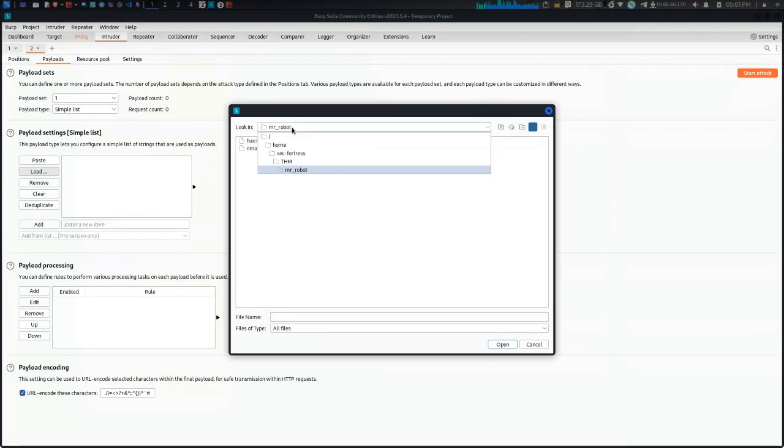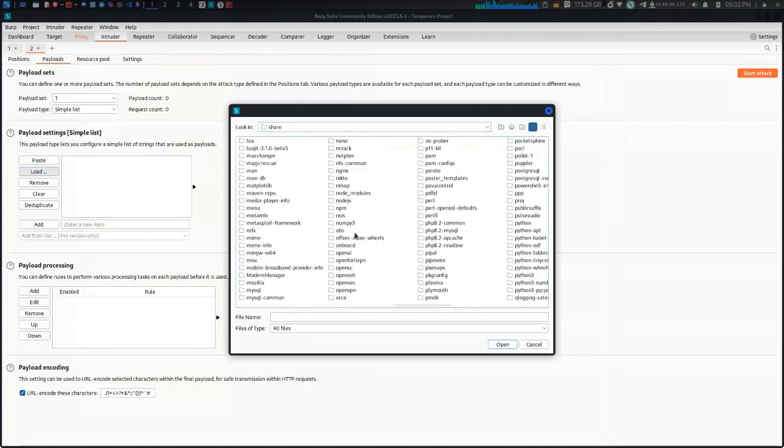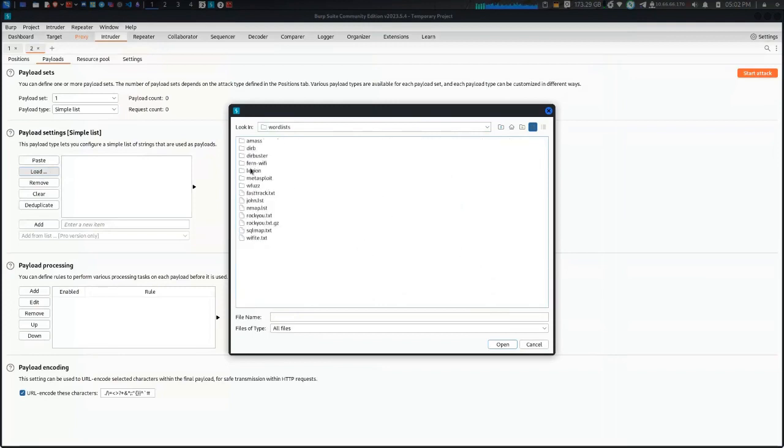I'm going to load it from, let me see, let me use slash usr, that's USR, share, wordlists, rockyou.txt.